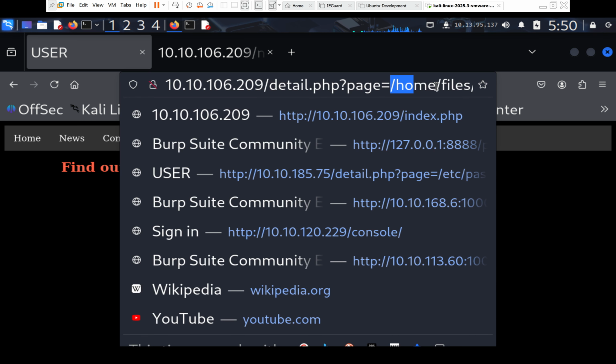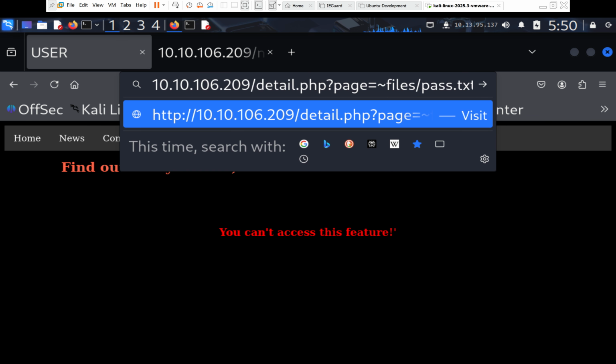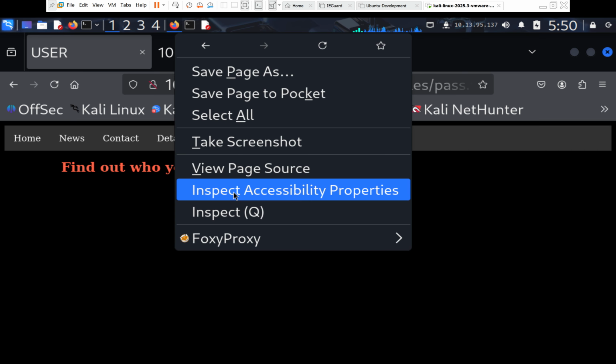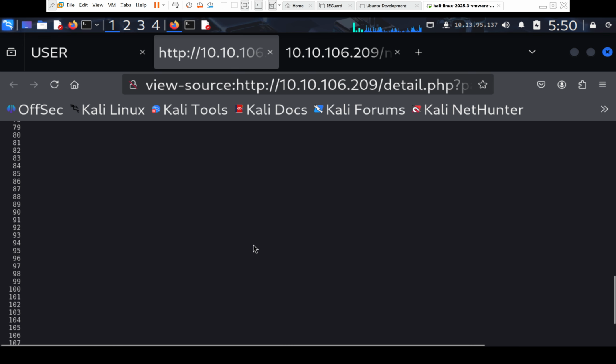But how about we use another way to access? Use this symbol, file, and hit enter. We can check its source code.